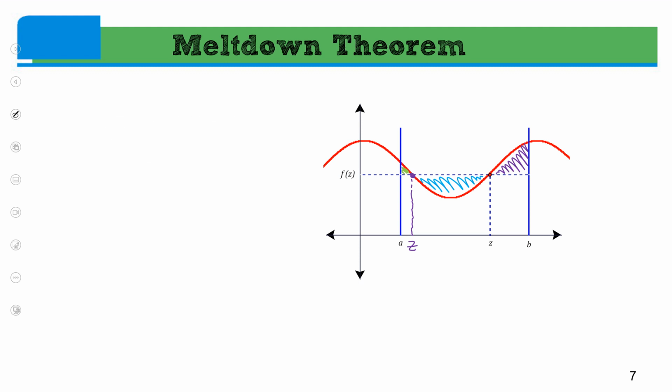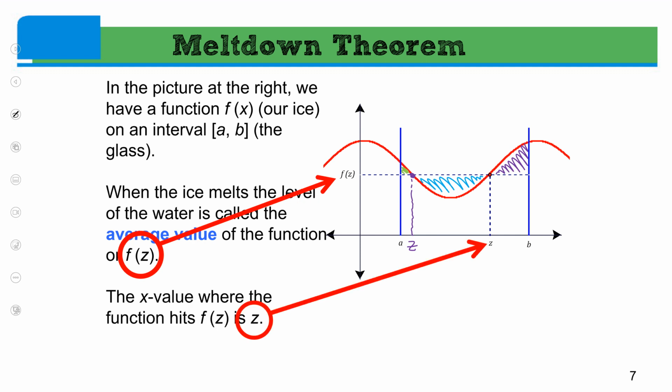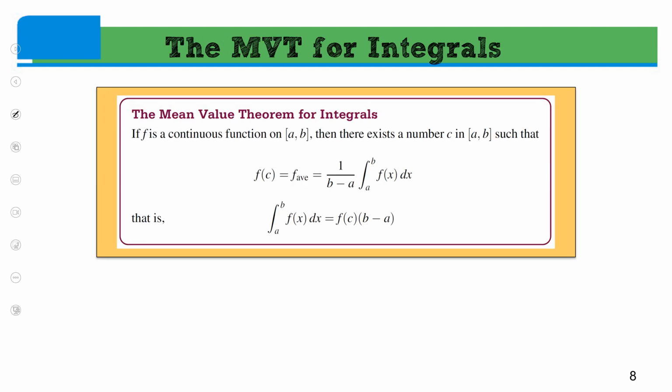I'm going to give you a bunch of information. Average value, we talked about that already. There's my f of z, then you find the z over there. How do we do it? We use that. So literally what you're going to do is find the area under the curve and then take the average of it.